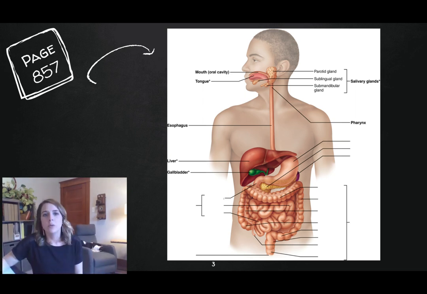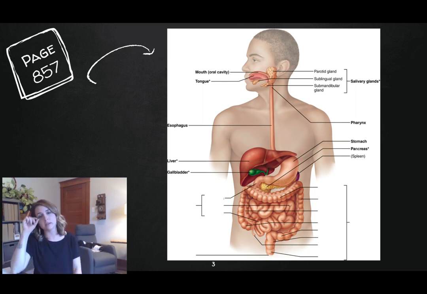And then as we go down here, as I mentioned, we've got our stomach. A few other structures here. We've got the pancreas. We've talked about the pancreas before because it creates some of our hormones that we've used in digestion, and we talk about diabetes and things like that. But it also secretes digestive juices into the beginning of your small intestine. And so it has digestive functions.